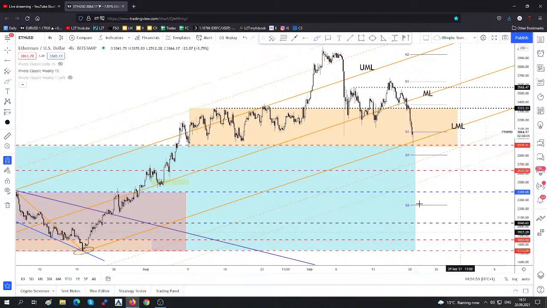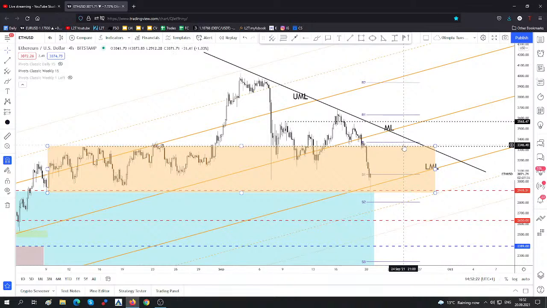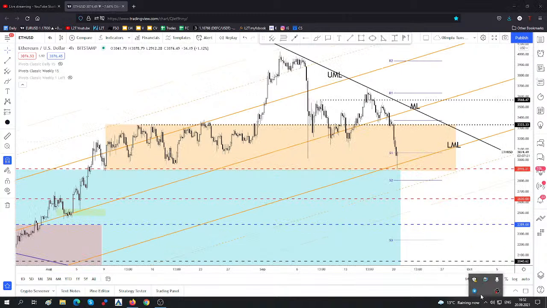Yeah, and you should know that the pressure is high as long as it stays below this downtrend line. So personally, I'll look for new buying opportunities in Ethereum only after a valid breakout above this downtrend line, because it's risky to buy right below it. We can catch new buying opportunities in the short term here around this lower medium line if we have a strong bullish pattern. But I've told you, the pressure is high as long as the price stays below this downtrend line in Ethereum.